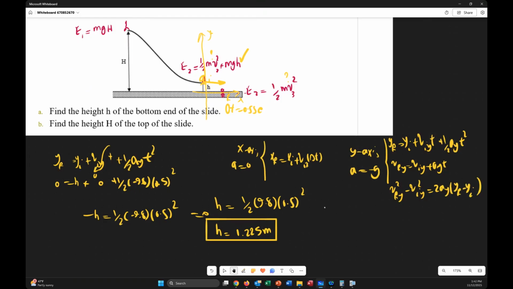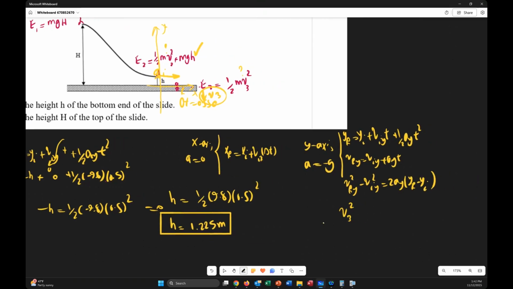So you can calculate the v3, because v3 is in this direction. When the person moves in the air, it goes down. You see here, I can say v3 squared here. What is the v initial in the y-axis here? There is no v initial in the y-axis. Good. 0, 2, acceleration negative 9.8.